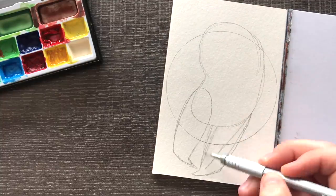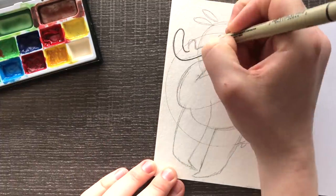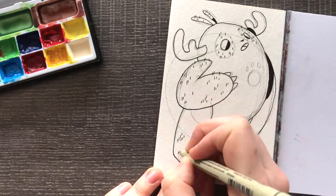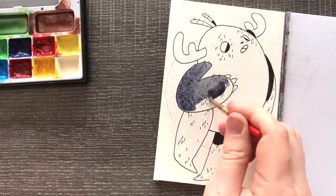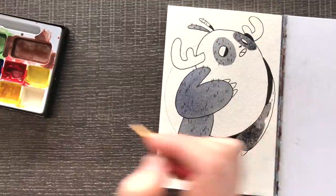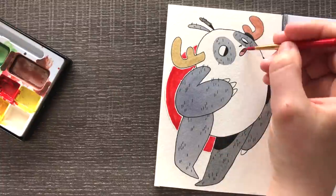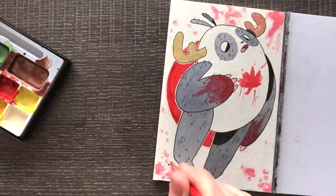And for our final postcard we have Dennis. I had a really stupid and vague idea that just didn't turn out well but I went with it — why not? I was originally thinking that Dennis could have painted red arms to represent the Canadian flag, the two red bars on either side, and then on his belly he could have a red Canadian maple leaf painted on him and look silly like he's a Canadian flag. But as I worked on this piece I quickly saw it was not going to look like that. And once I started to put red paint on his hands it was going to look like blood, which is a very classic Casey move. So forget it — is it blood? Is it paint? Who knows? But that's that.